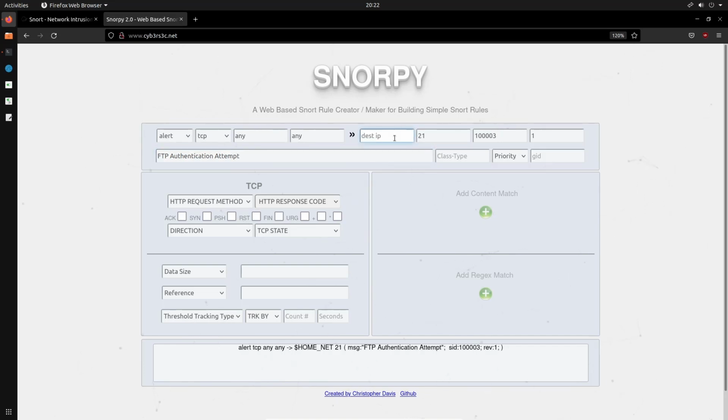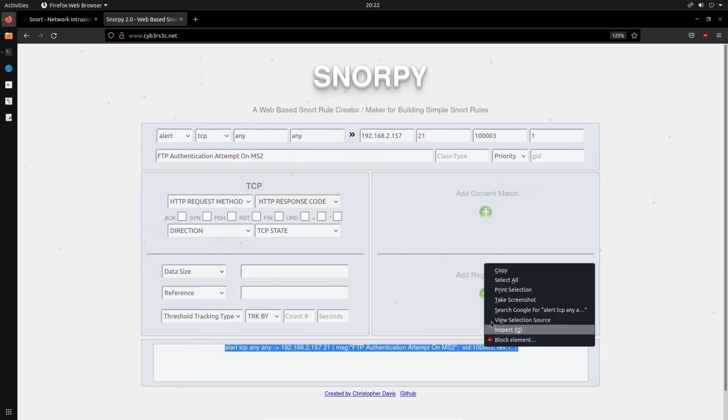So instead of looking for all FTP connections coming into the network, we can specify only alert us when there's an FTP connection made to a specific IP within our network. So in this case, we can specify the IP address of the Metasploitable 2 virtual machine, FTP authentication attempt on MS2, right? And we can then specify additional options if we require them.